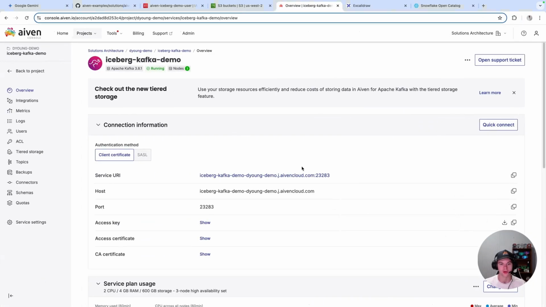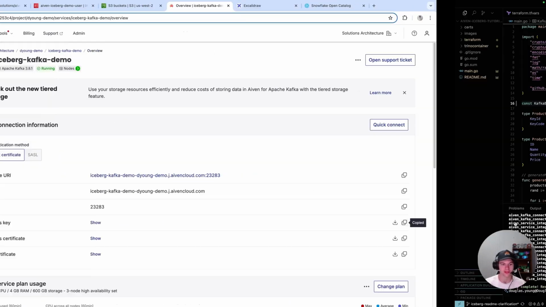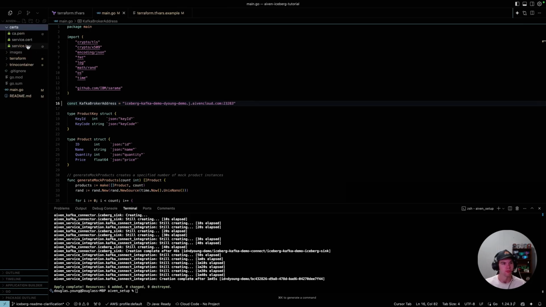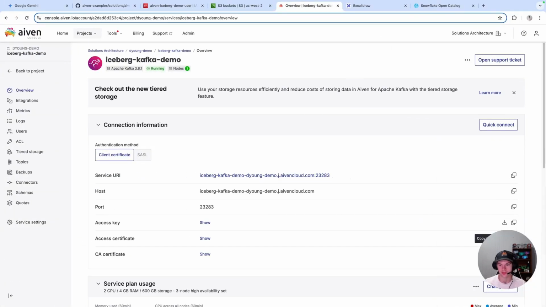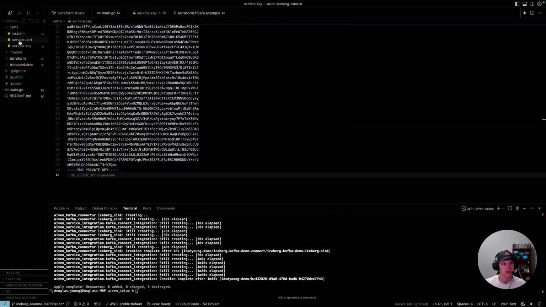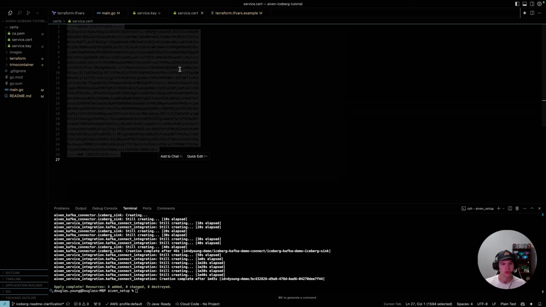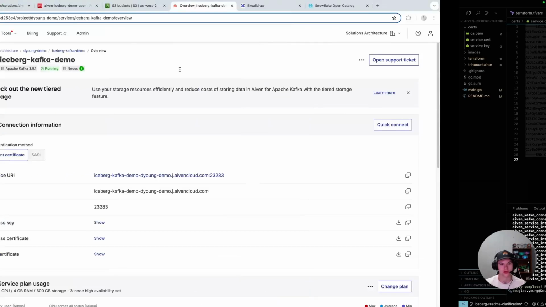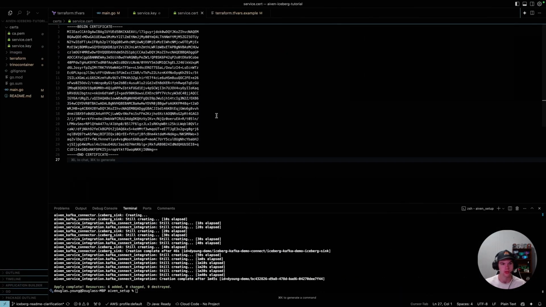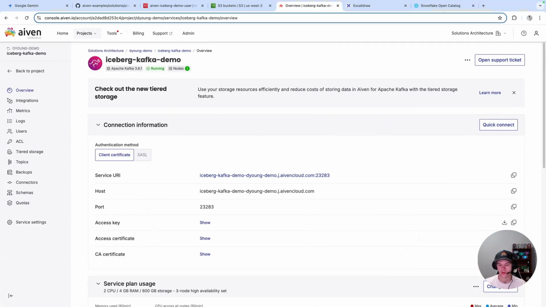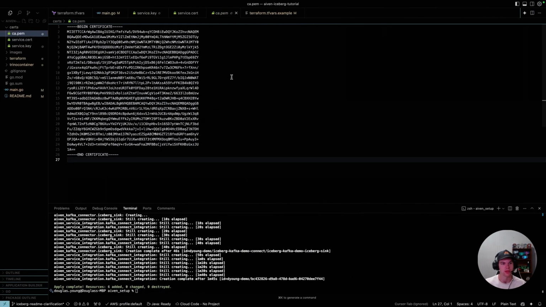And then we're going to want to copy the access key and put that information inside of here. We're going to want to copy the access certificate, put that information in here. I think I copied that incorrectly. Correctly. There we go. And then lastly, the ca.pem in here.